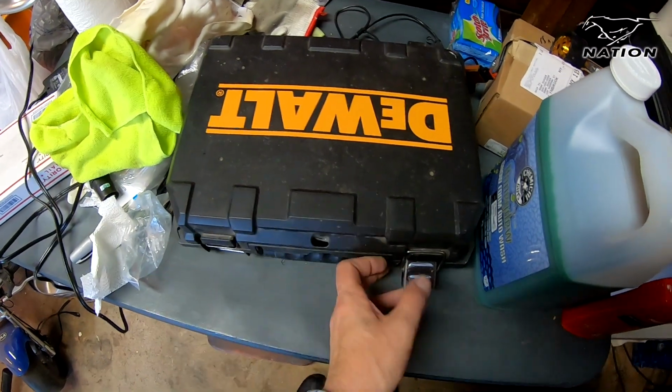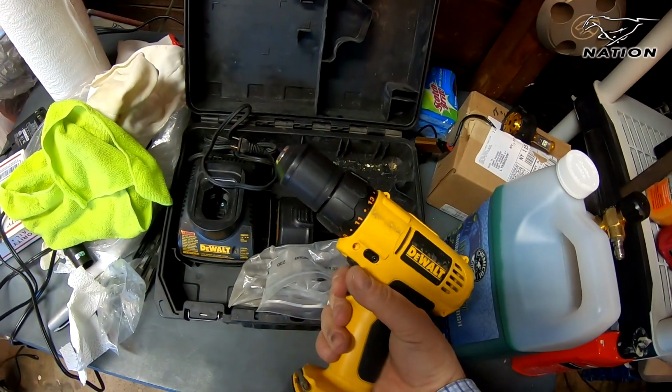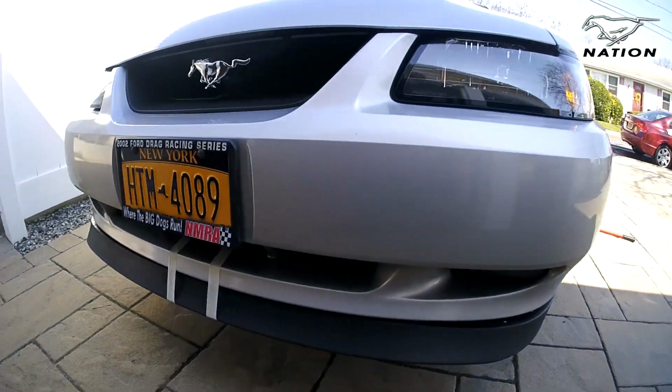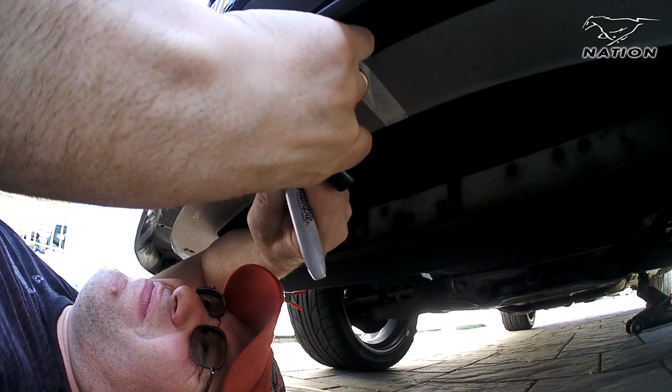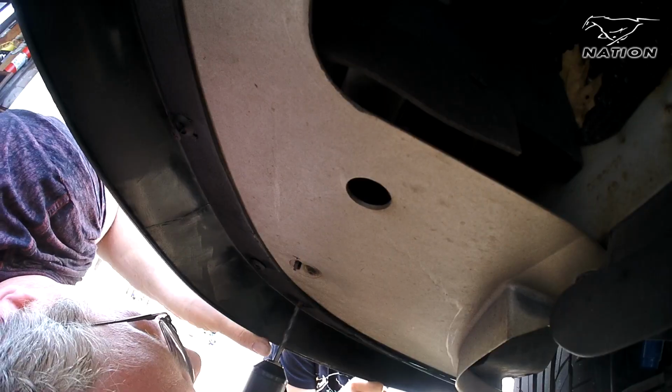Next, get a drill and a 1/4 inch or maybe a 5/16 drill bit and a Sharpie. Next, I used some light duty masking tape and some clamps to hold the chin spoiler up so that I could mark the holes with a Sharpie. Then I used the drill bit to drill holes all around the perimeter.